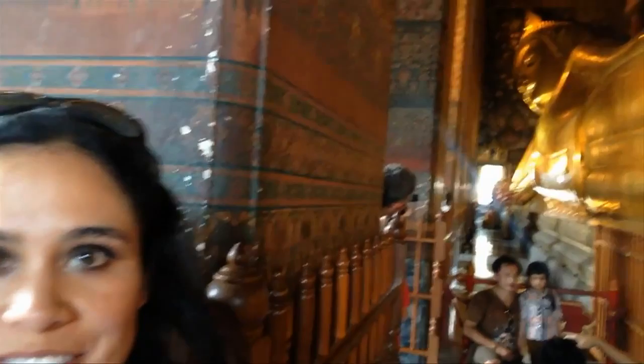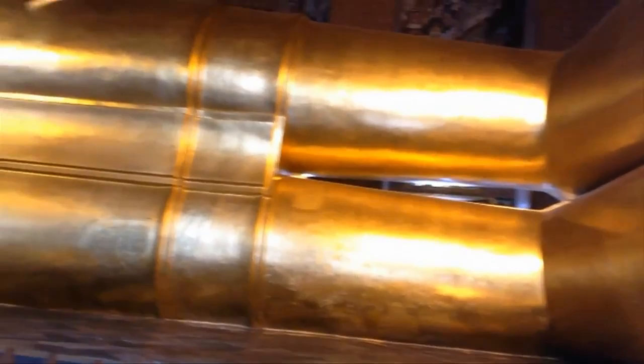I'm inside here at the Reclining Buddha, which is a really important structure. There's a lot of Buddhists that come just to pay their respects to Buddha, and it's super long. I don't know the exact meter length, but we have 2 minutes to walk all the way down, so we can get a closer look. Here's the feet of Buddha, and then it goes all the way down to the head.